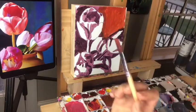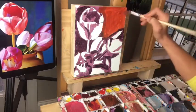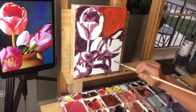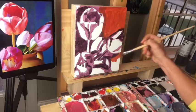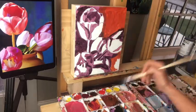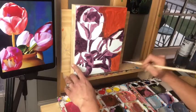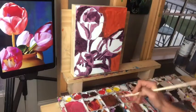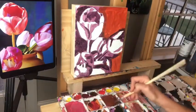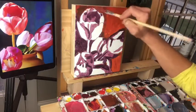I switched to a bigger brush. I have a 7 now, still using a flat tip brush. So we're going to just throw this color down. Don't worry about getting it perfectly at the edge of the tulips. It's actually better if it's loose and sloppy because that's going to soften those edges and not make them so meticulously sharp, because we actually don't want that. A little bit of blue there. We want to leave it loose. So I start loose in the underpainting in order to stay loose in the end.